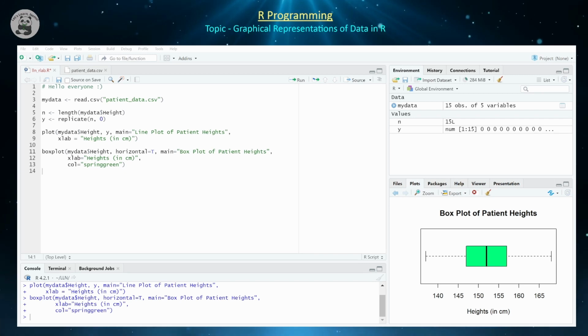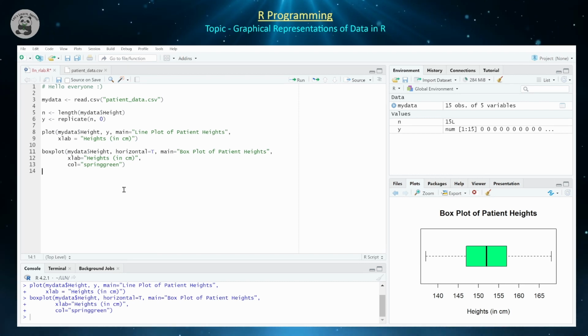Now, although we already know how to do a box plot for a single set of univariate data, it's often common practice to compare different types of values to see if the means are significantly the same, if the variation is significantly the same, or if you just want to compare these sample data sets to one another for whatever purpose. So it's often important to look at several different box plots in the same exact graph to get a side-by-side comparison of what's going on. So let's assume that we want to compare systolic blood pressures, heights, and weights on the same exact graph, in particular, 3 box plots.